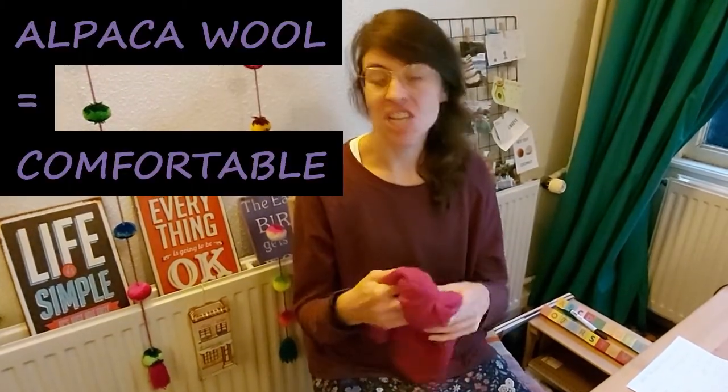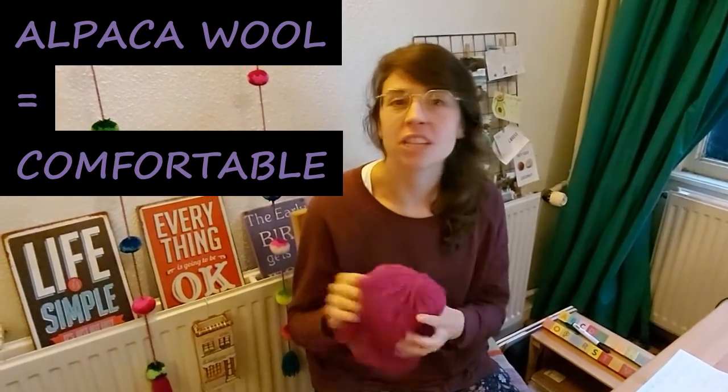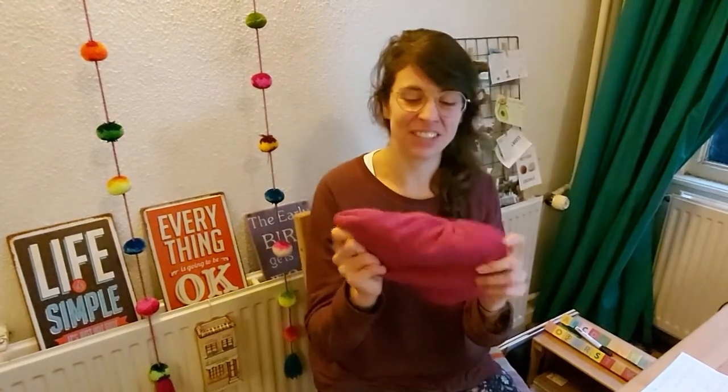And lastly, one of the other benefits that I actually wasn't really expecting is that it stayed on my head perfectly. Not once did I have to adjust it, or it didn't fall over my eyes, or I didn't lose it along the way. The entire run, it just stayed in one place perfectly, which is awesome because sometimes hats fall off and it's just not as comfortable. And this one definitely was.